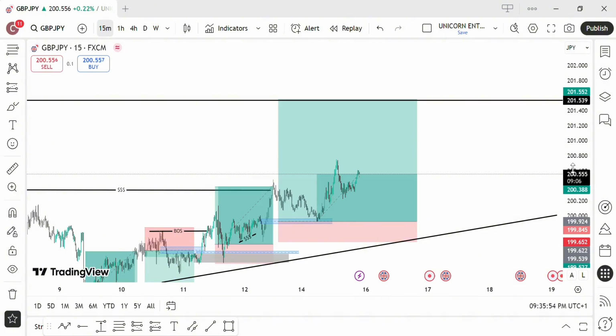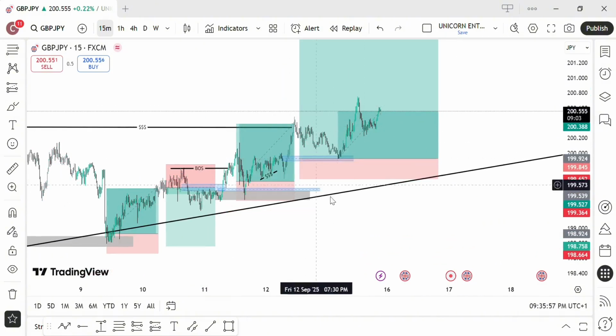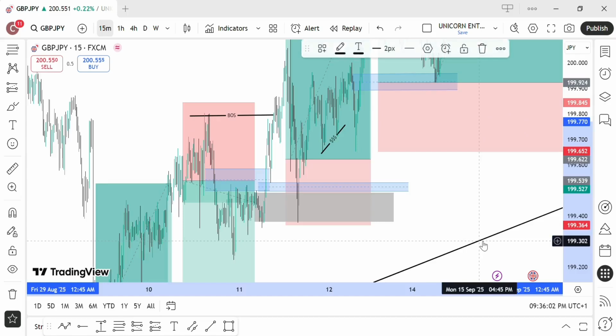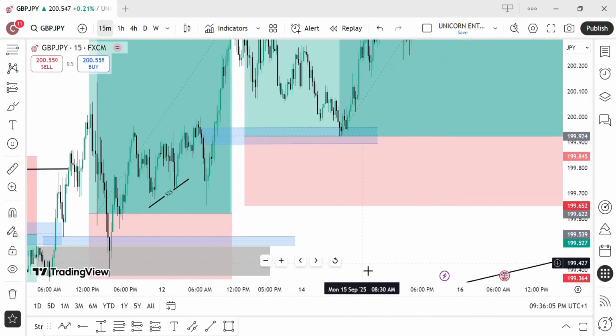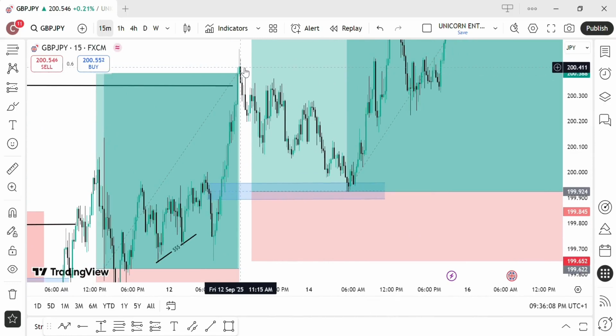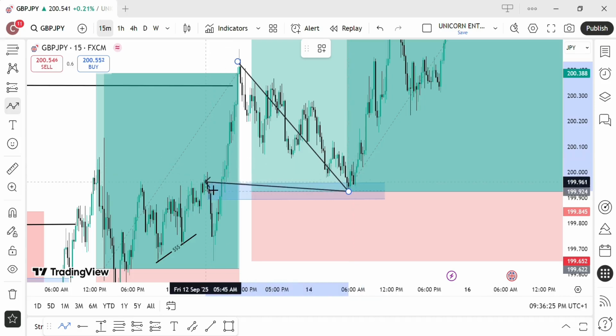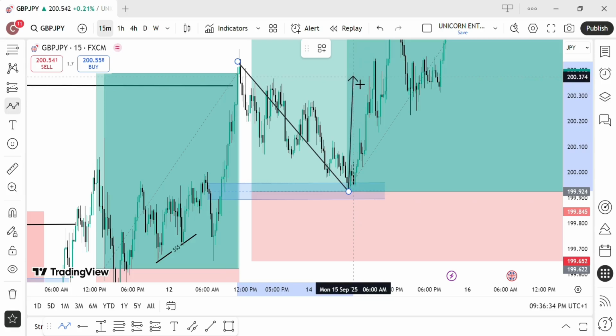Then if you want to take counter trades, say for instance you took a trade from this point here, you're expecting price to come down to this point before you buy. That's a counter trade. You can do that, but I'll advise you to just wait for price to retrace and come back to this order block I marked here. There's also a fair value gap if you go to the 1-hour time frame. The moment price came into this zone, boom, it started going up.